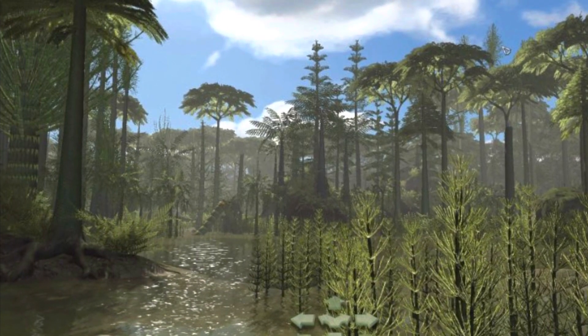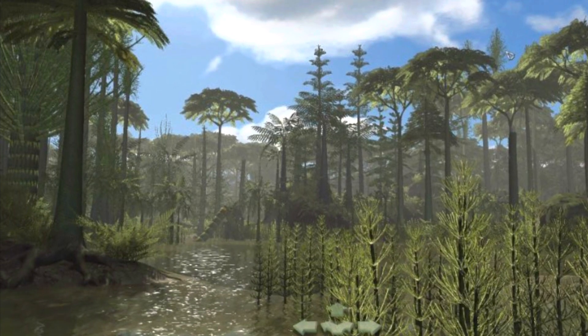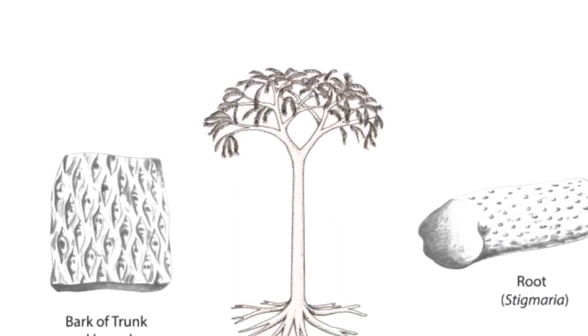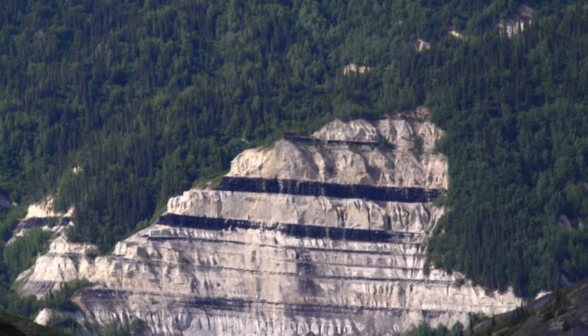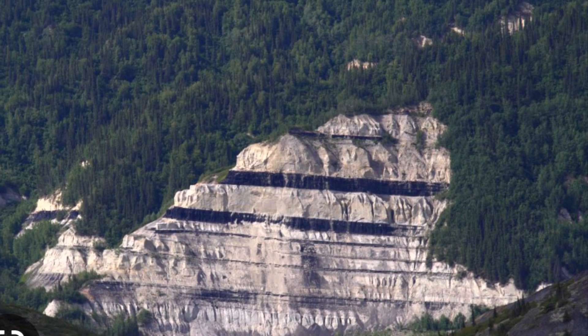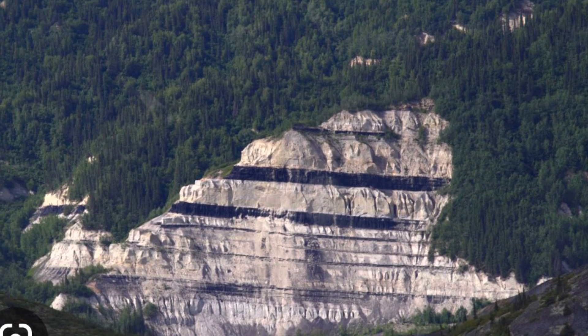The lowland swampy Carboniferous forests were dominated by plants called lycopods. These lycopods grew into immense stands of growth and as they died off they were covered by water and sediments, in a time when microorganisms didn't decompose organic material as quickly as today. This organic material over time and pressure became coal — a very efficient source of energy, much like charcoal as an efficient and slow-burning source of heat.